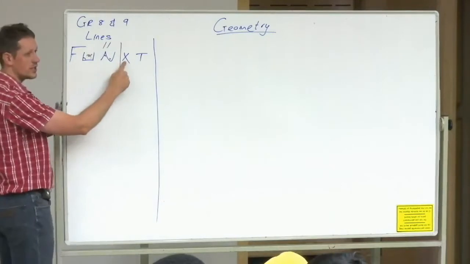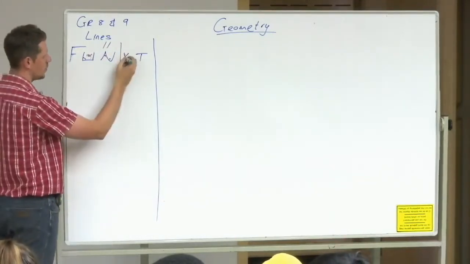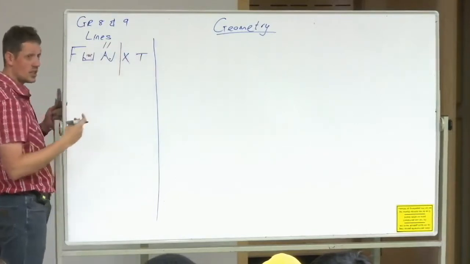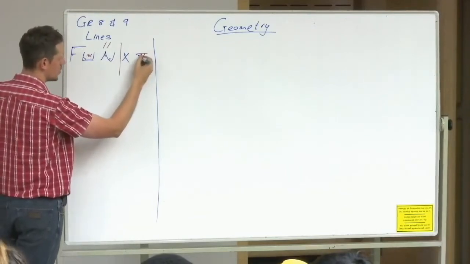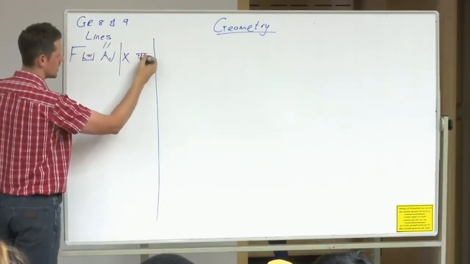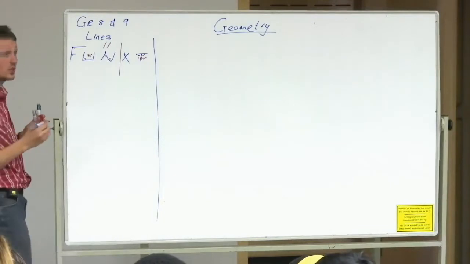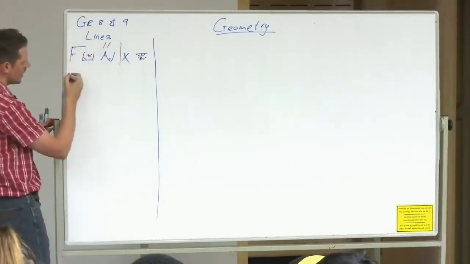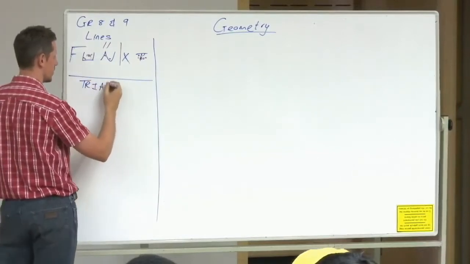The X is vertically opposite. Those 2 angles are equal. The T, I know confused you guys, but it means those 2 angles must add up to 180. So it's angles on a straight line. Okay? There I've got my basic grade 8 and 9 line geometry down. Then, ladies and gents, you also did triangles. That's the second section.